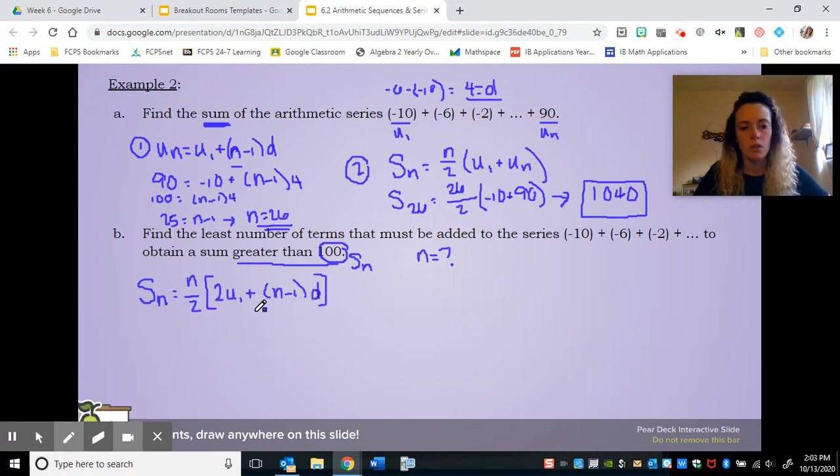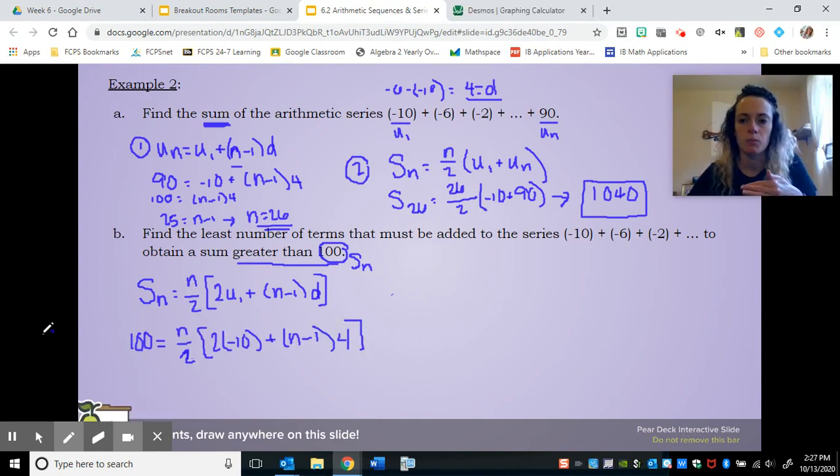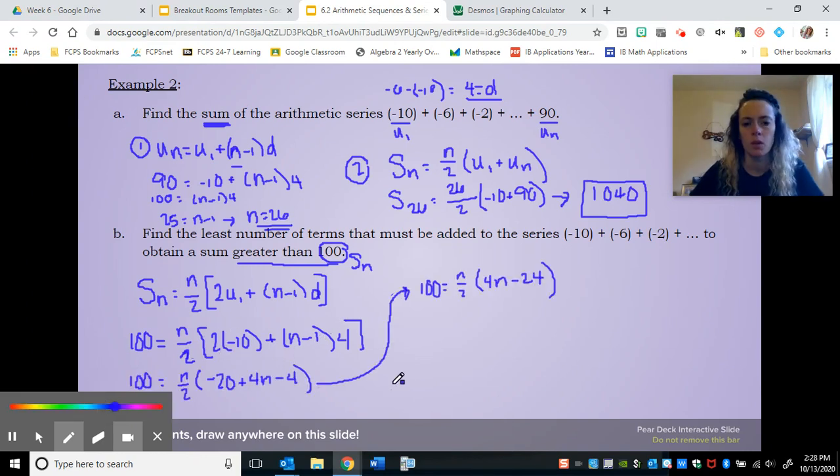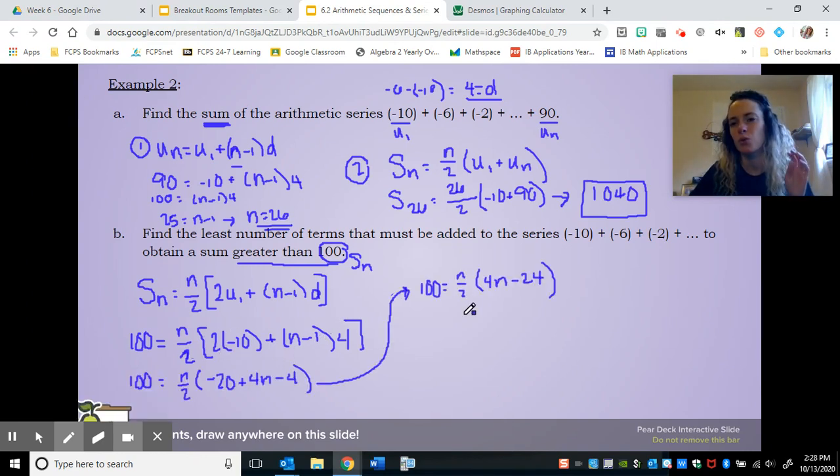All right, so this is our other formula, and I'm just going to start subbing in what I already know. Now that I have everything plugged in, I'll go ahead and simplify this right-hand side a little bit. Simplifying it isn't required; it just makes it a little easier to manage. You could even simplify this further by distributing the n over 2 so that you have 100 equaling 2n squared minus 12n. Again, you could have even just gone straight from the step when we plugged everything in.